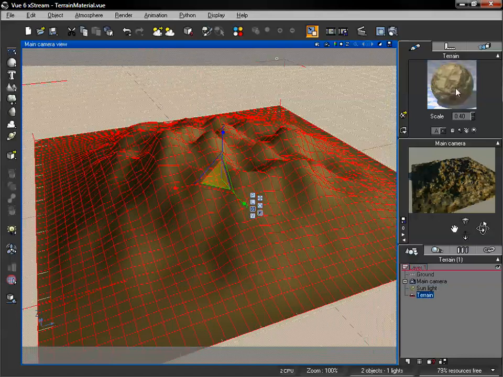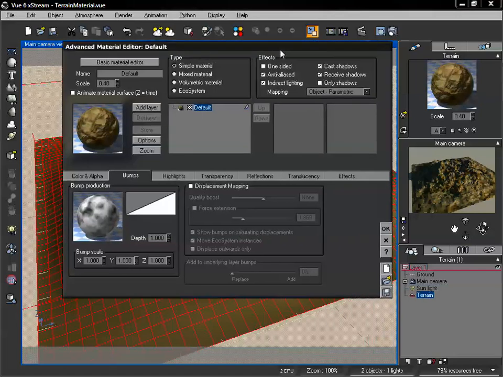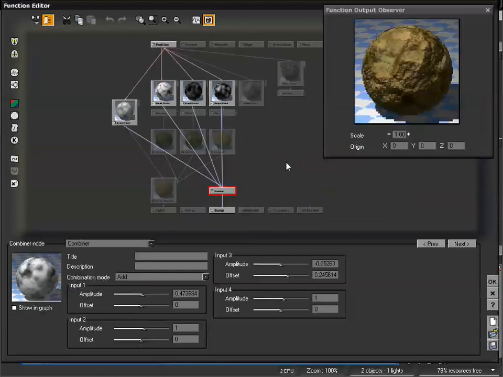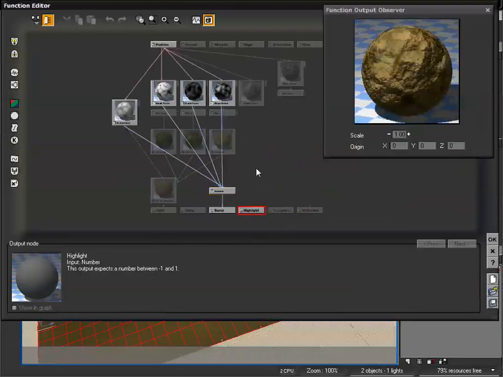And we're going to go back into the function editor and take a look at some of the other settings. So one thing we can do is adjust and connect our highlight. So if we wanted one specific color as part of our terrain to have a little bit of specularity, we could easily just select our highlight and connect that directly to the node that is controlling the color for our specific area.